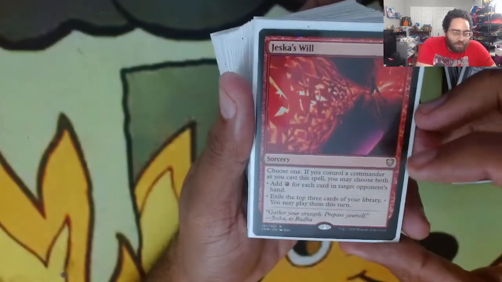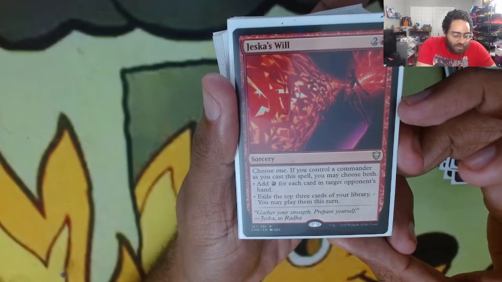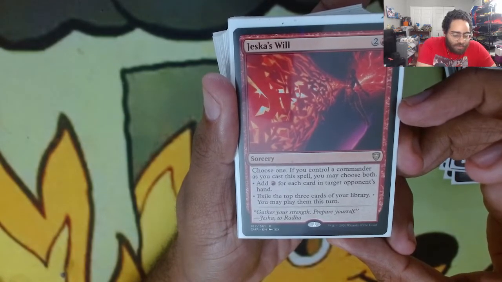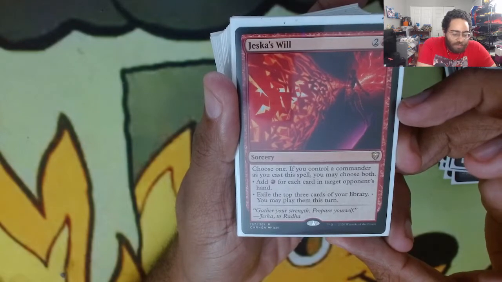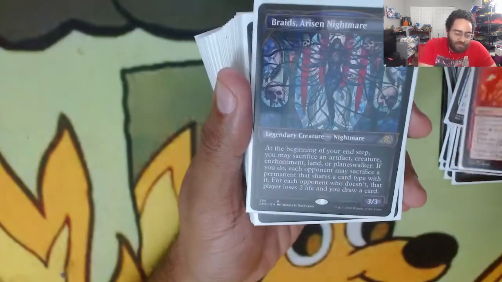So you have Jeska's Will. You're going to see this card a lot. Add 1 red for each card in target opponent's hand. Exile the top 3 cards of your library. You may play them this turn, and you get to choose both if you control your commander. Like, that's a fantastic card.